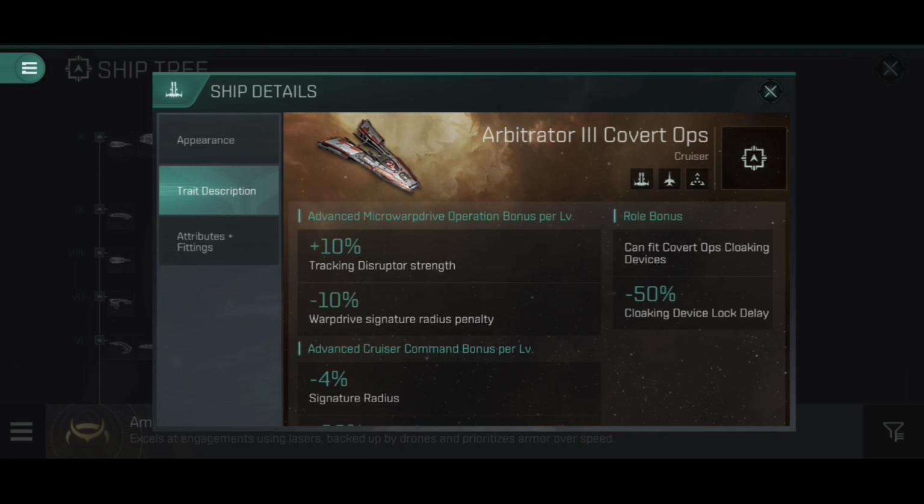Now, the advantage of this as well is that there are no specialized bonuses to any high slot weapon. If you want to put missiles on an Arbitrator, you can. If you want to put autocannons on it, you can. If you want to put lasers, disintegrators, railguns, whatever you want to put in those high slots, you can do it. Obviously, if you're going to go for a long-range kiting fit, I would look at something like rifled railguns, strike cannons, or medium missiles.